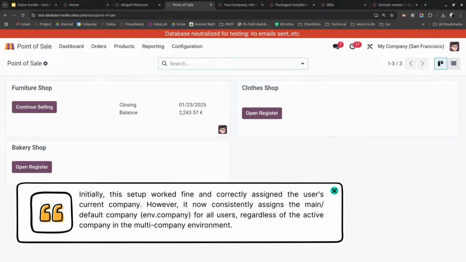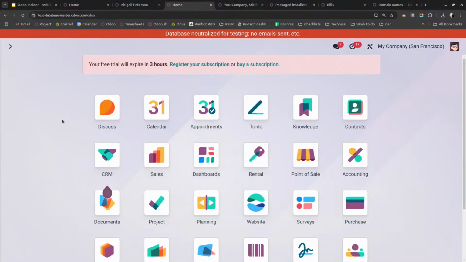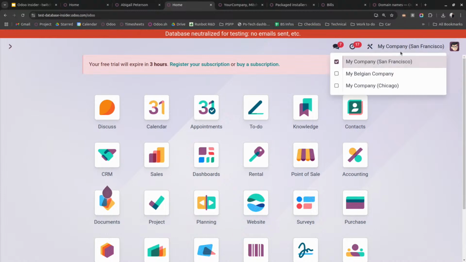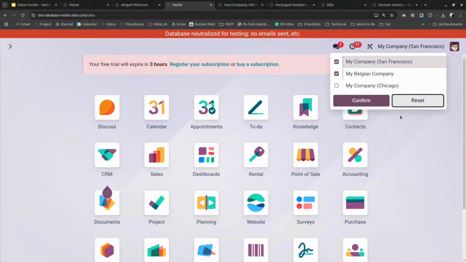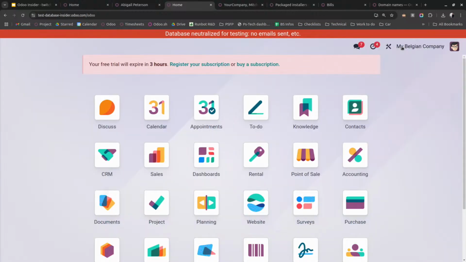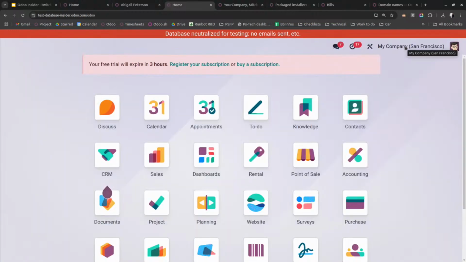To be honest, I'm not sure I have the answer, but we can check together and see if we can find the solution. What you mean, and that's completely right, is that once I'm connected as a user here, I always have a main company, and that's the one that is displayed here, to which I'm connected. And indeed, here I could have my Belgian company, and so I move to the second company in my list. That's my main company, so that's completely right. That's something that we can see.